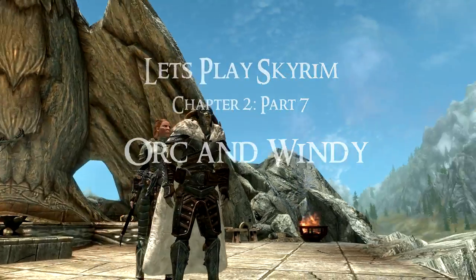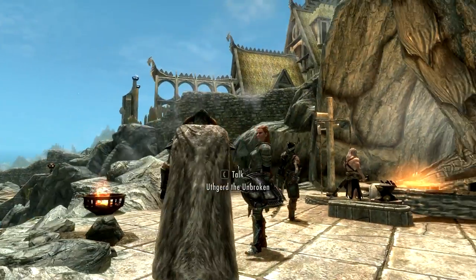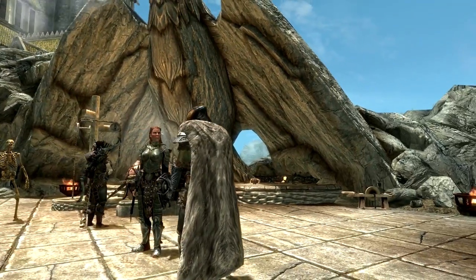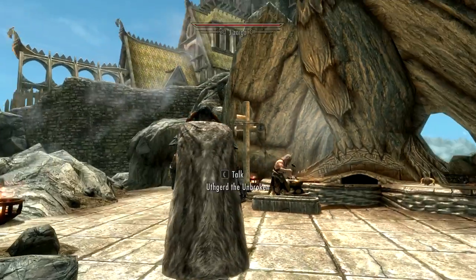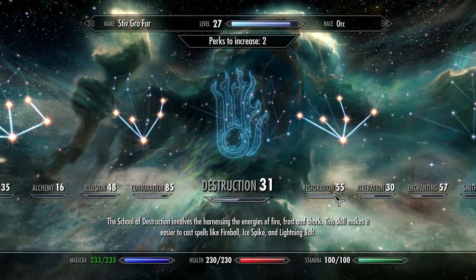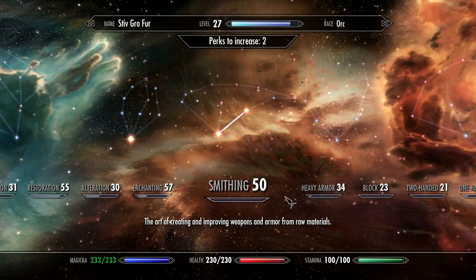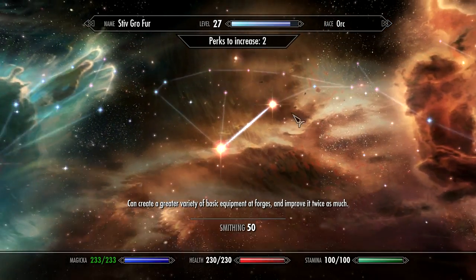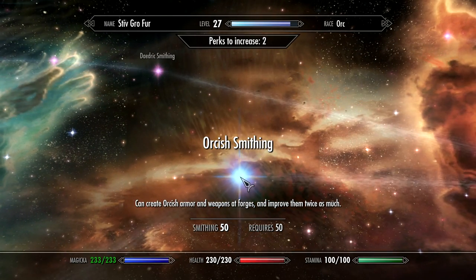Okay, right, back. And actually, I've done quite a bit of crafting and quite a bit of shopping, all boring stuff. I also had a night's sleep because I had to, just to be able to use all the crafting things. And something vaguely interesting has happened, so I've decided to start from here. And what has happened is I finally managed to get smithing to 50. Which means, at last, I can take orcish smithing.